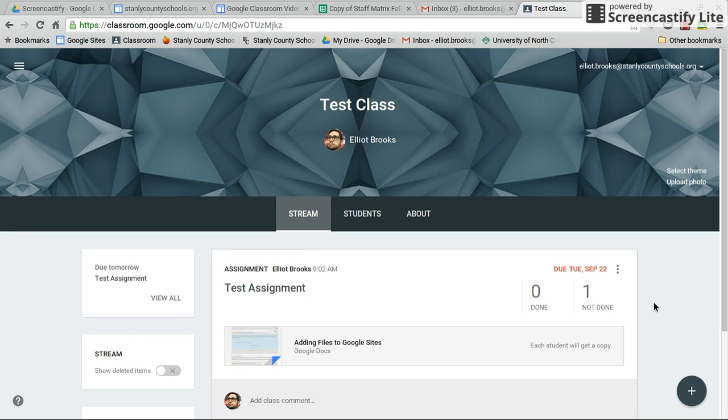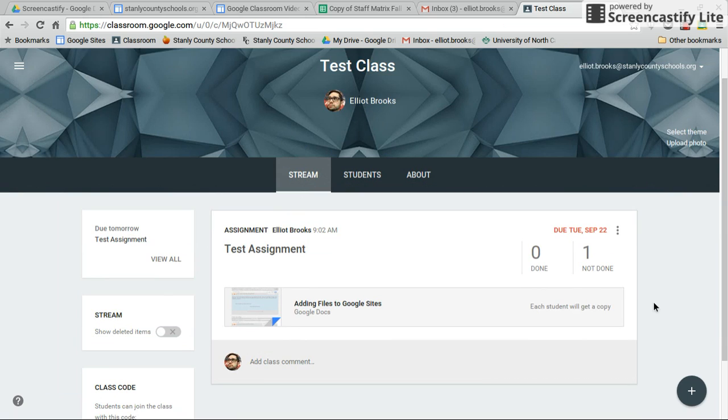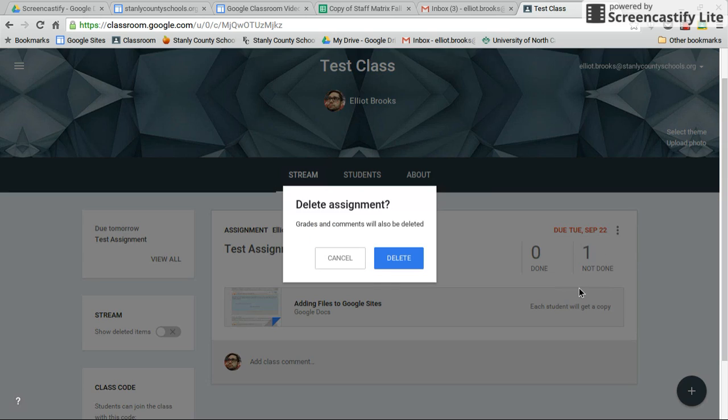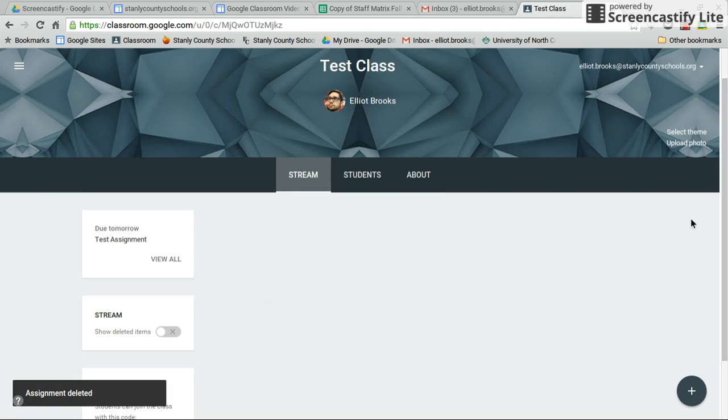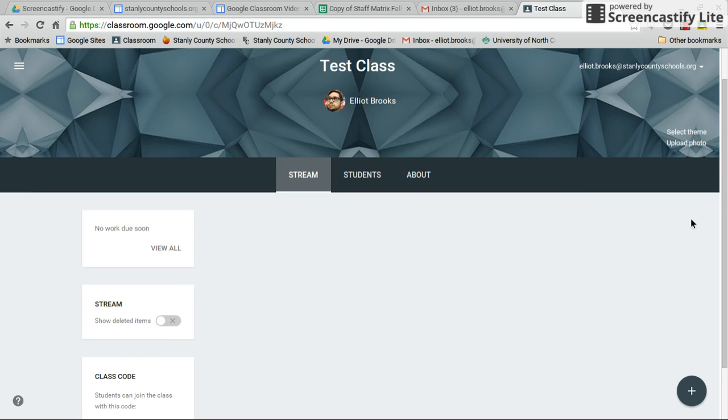Now, you'll notice that your classroom might get a little full over time. So I would suggest that after every quarter, once you know you really don't need those grades anymore because they're already recorded somewhere else, you go through and delete the assignments. If you do this every quarter, it helps keep your classroom cleaned up. Here's the other neat thing: all of the documents that were submitted to you will still stay in the Drive folder, so you still have access to all the student documents. It just gets rid of that assignment on the Google Classroom side of it.